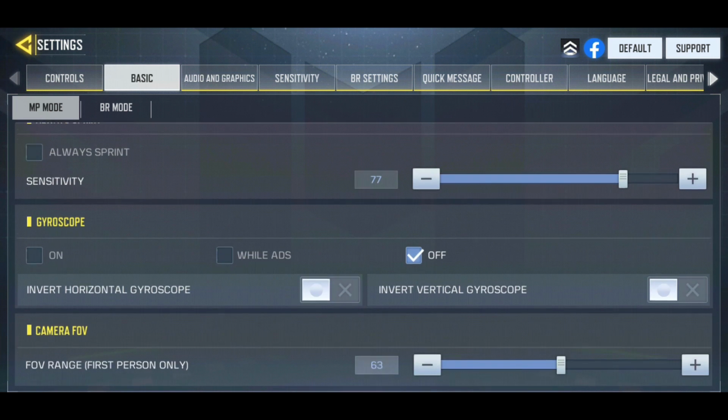The next important setting that I have is FOV. Now, FOV is super important as a sniper because when you scope in, you want to be able to see the opponent as clearly as possible. And when you scope out, you don't want the image to be cropped in way too much, or you're seeing way too much field of view, so everything looks super small to you. I found that 63 is right in that sweet spot where it's good enough to see everything in front of me while not blocking everything out. So that's why I have it there.